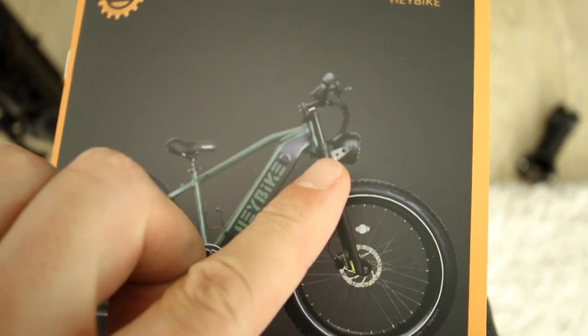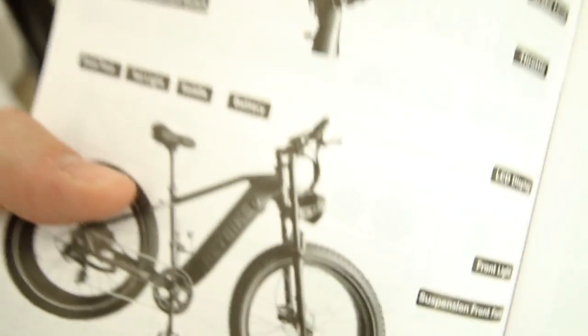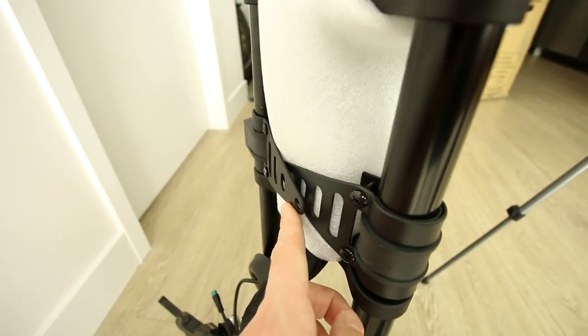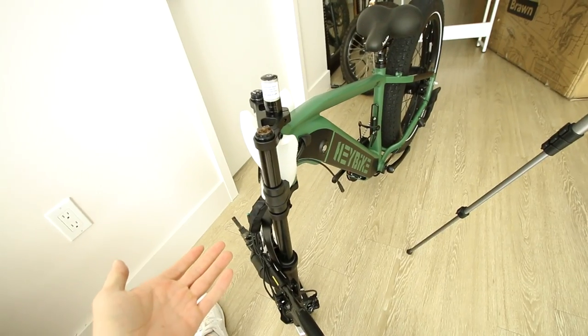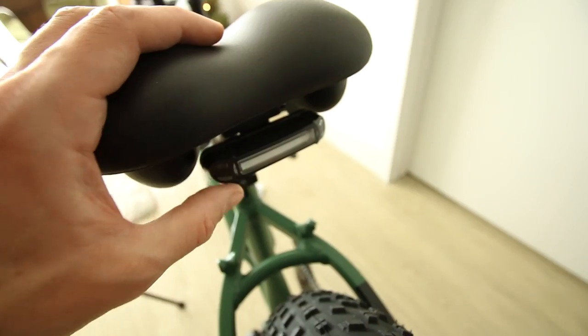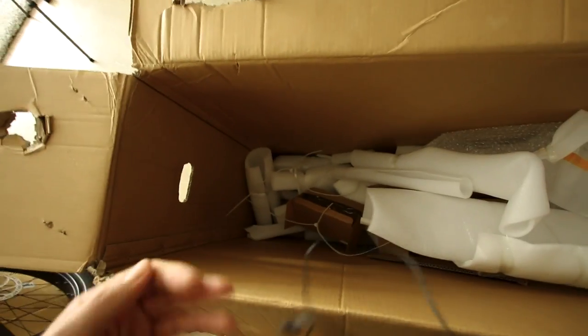One of the cool features about this bike is this motorcycle headlight supposed to come on it, right up there in the front of the bike, and I actually think it looks pretty cool. However, I'm having a little bit of a problem here. From what I can see, the brackets are here where the headlight is supposed to go, but there is no headlight. I've thoroughly inspected that box and I am not seeing the headlight for this bike anywhere. So I guess we'll just continue this review without the headlight. The taillight is there, the motor's there — so yeah, don't know where the headlight is.